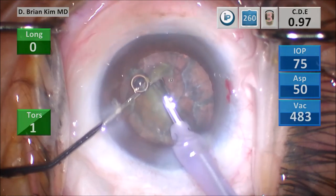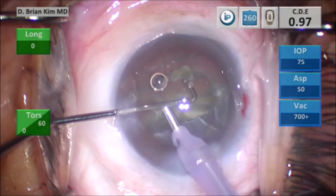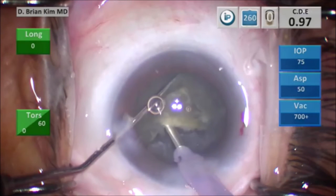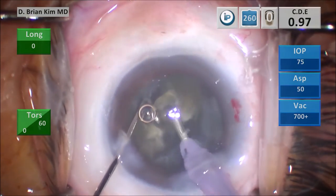The first and second quadrants are done. I'm rotating the last heminucleus in front of me. You can see the chopper is in the ready position on the surface of the endonucleus, and you can see the epinuclear ridge. I'm going to slide the chopper on the endonucleus surface, go under the epinuclear ridge. The chopper is out and now pointing down. The phaco tip is in a deep position. I pull the chopper centrally towards the phaco tip and this crushes and bisects the second heminucleus in half. I place the phaco tip not terribly deep in the bag, but deep enough so that it will bisect the lens fragments.